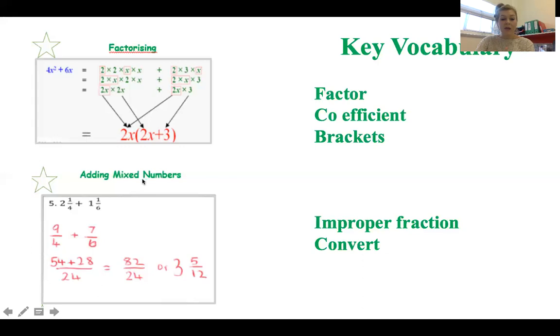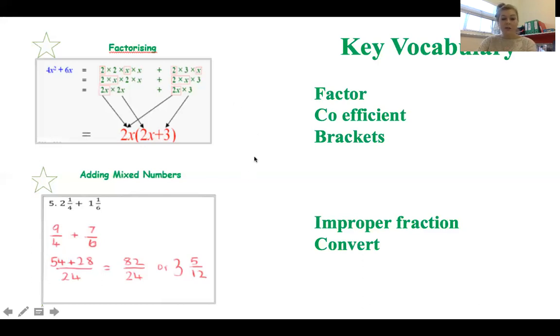And the easiest way to add your mixed numbers, if they do not have that lowest common multiple in common, then we would want to be converting these into improper fractions here and here, and then finding the lowest common multiple and scaling those up. You can then convert back at the end. So if you have your answer as an improper fraction, you can then convert that back into a mixed number.